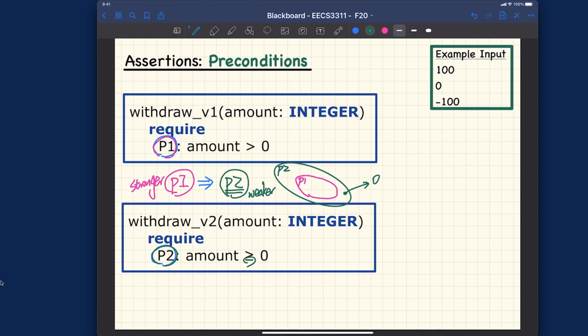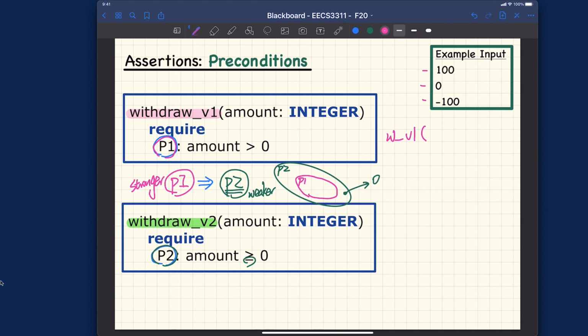So let's be careful over here. Let me just highlight it. This will be version number 1. I'm going to use a pink, and this will be version number 2, and then I'm going to use a green. So these two versions. For version number 1, I'll just say W, withdraw V1, and then I'm going to use all 3 input values over here.